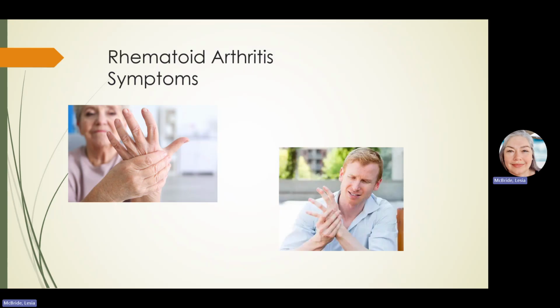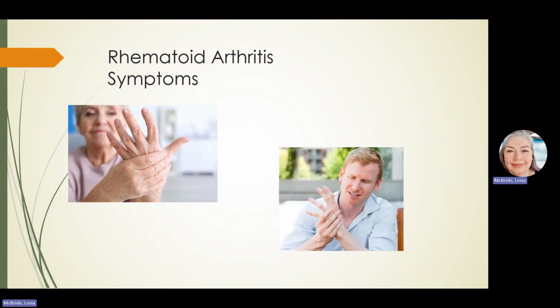Key points about RA include looking at the symptoms of RA. What are the symptoms? If you think back to the patients that you've taken care of that have rheumatoid arthritis, of course, they're going to have pain, stiffness, and reduced range of motion. They're going to have a harder time pulling on socks, reaching for things, or holding and opening bottles, etc. And so it's going to affect a lot of their hands and feet.